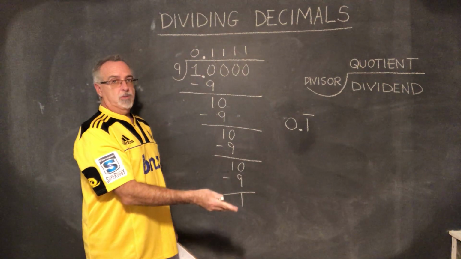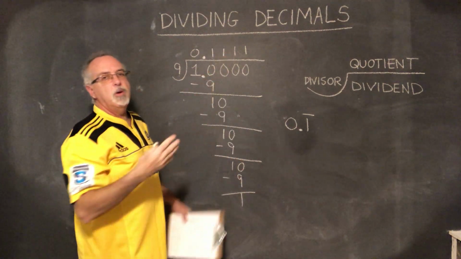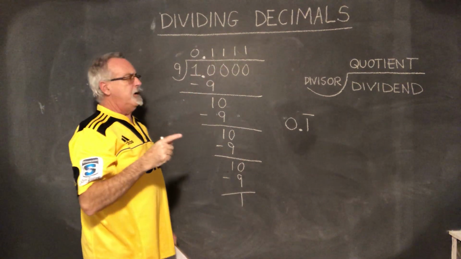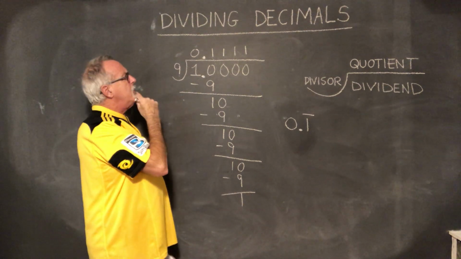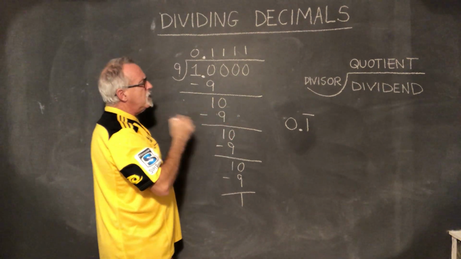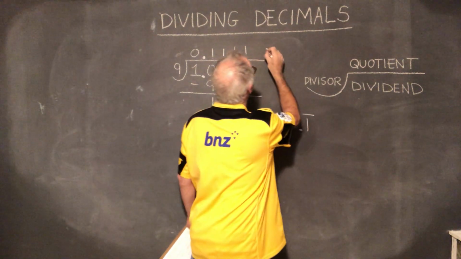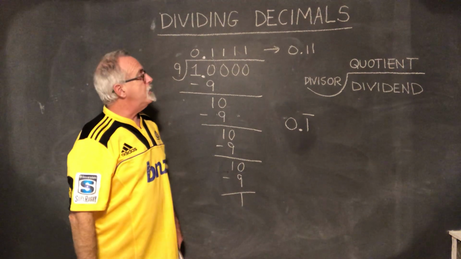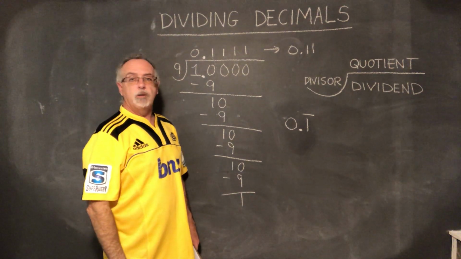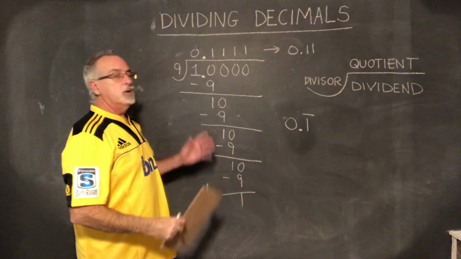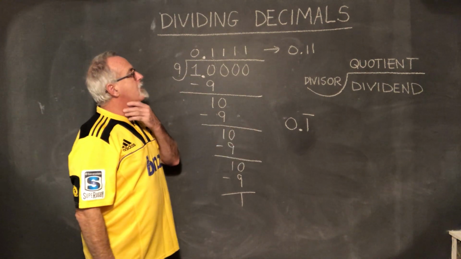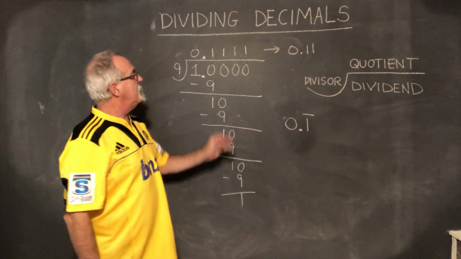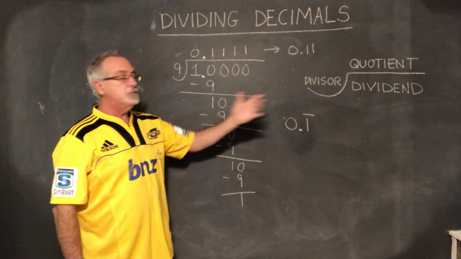Or we round. We can round this, and if we know our rounding tricks, we know that this is kind of an easy one to round because we're not going to have to bump it up. 1 always rounds down. So we could say the answer is 0.11 if I want it rounded to the nearest hundredth, or 0.111 if I want it rounded to the nearest thousandth, or just 0.1 if I want it rounded to the nearest tenth. Interesting. So this can happen with decimals, where you get a pattern that repeats.